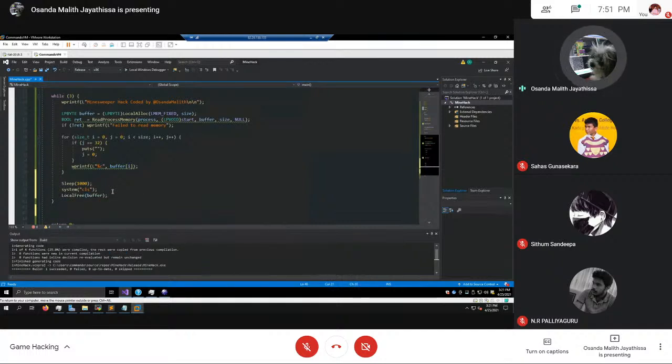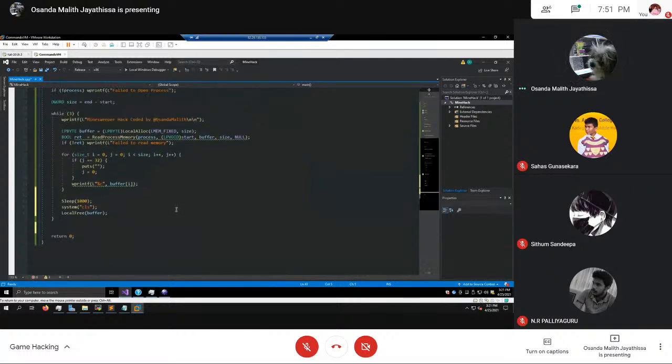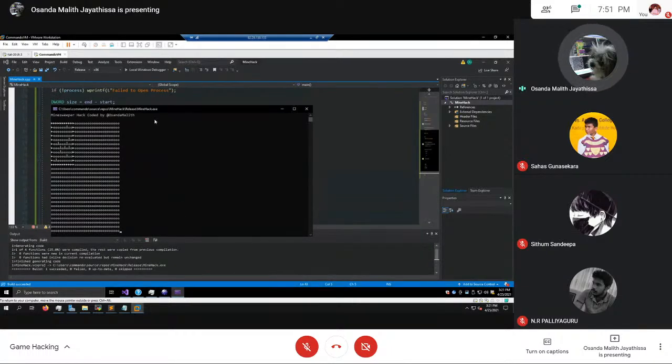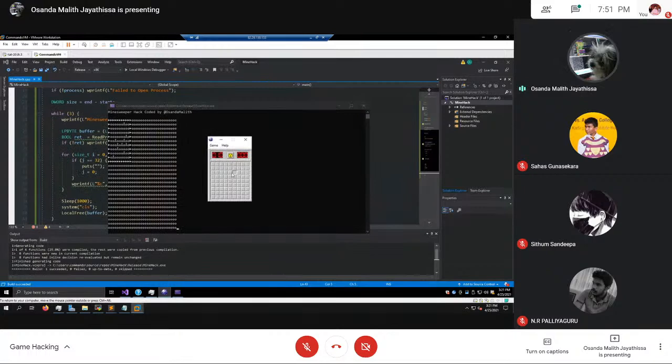All right. So let's try it now. So it's going to clear the screen each time, each 1 second. So we can see it nicely, and if we try to change something, yeah, it changes. So what we will try to do now is define some meaningful values to this, so we can view the memory region a bit clearly without that mess.